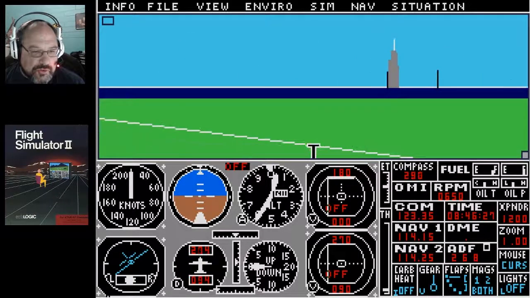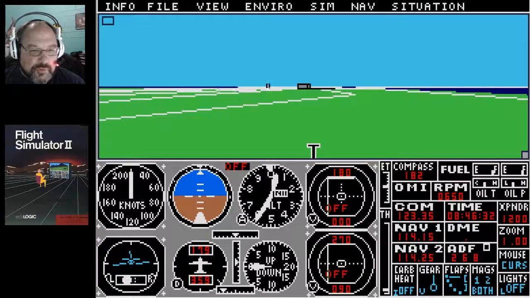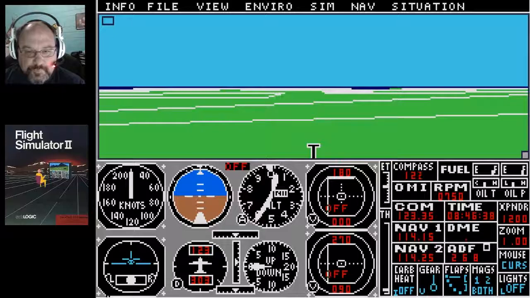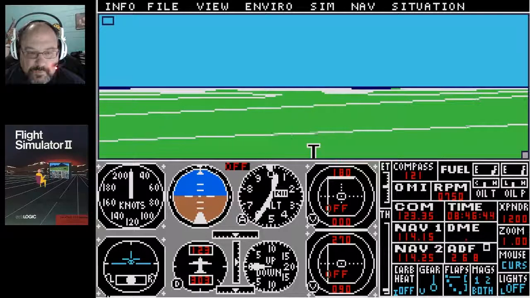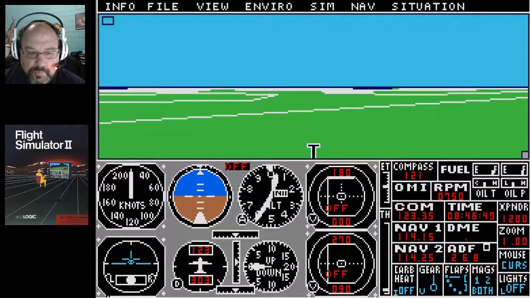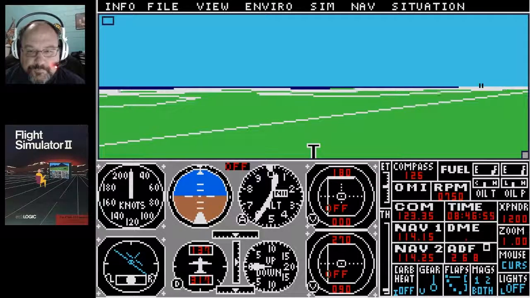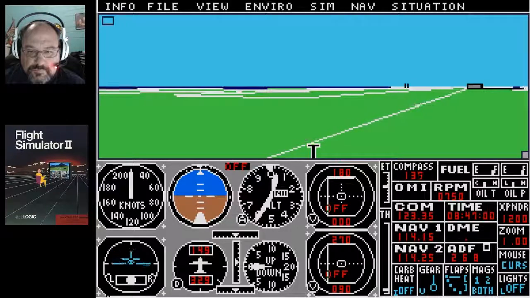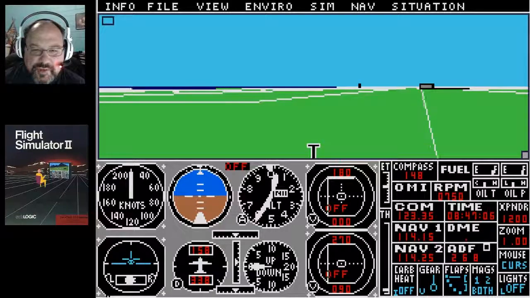Alright, let's get ourselves turned here. I have no idea if we're on a taxiway or not. We'll move over here. There's a building over there. Is that a fuel box? What is that?